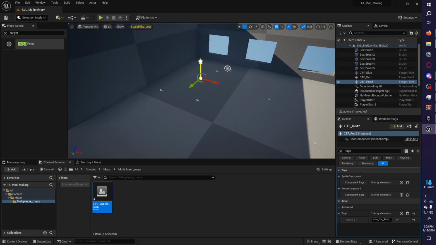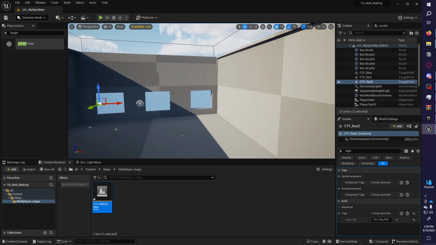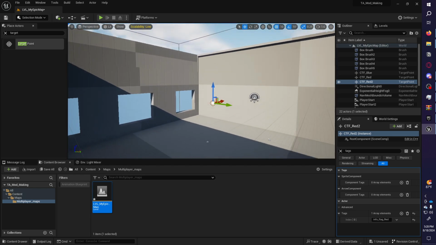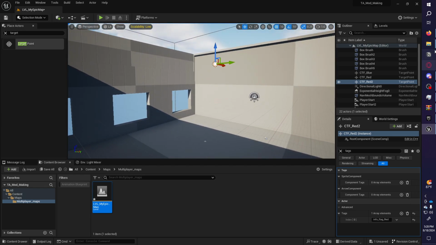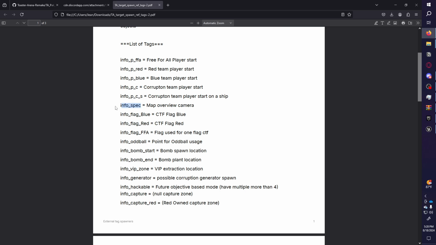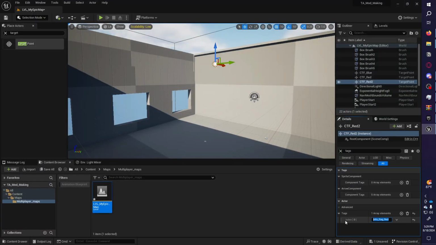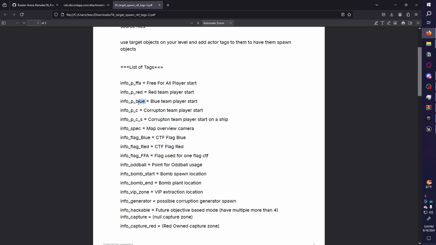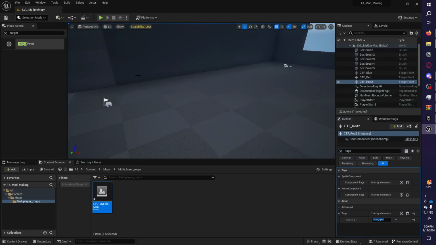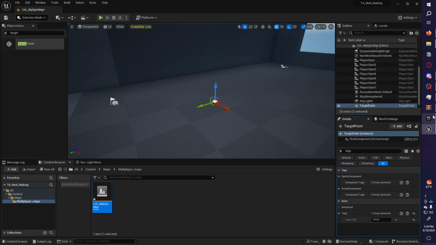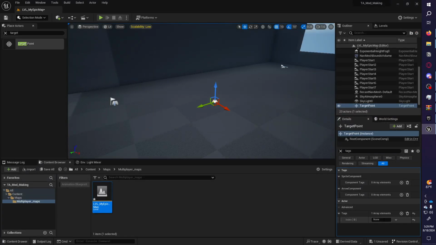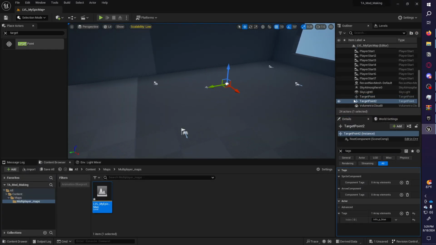Keep in mind, these are not needed to have a playable map. However, if you want your map to be able to play your map in certain modes, then you definitely need something like this. It'll make the experience better and actually playable. So just go here, select, copy, and then paste. And let's put some blue spawns for players. Same as before. Get a target point, tag, oops, and then blue. Just duplicate this around.